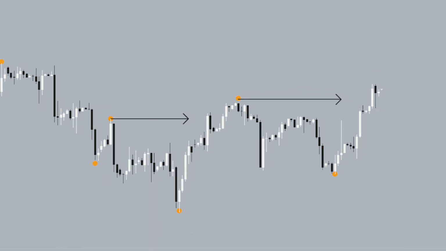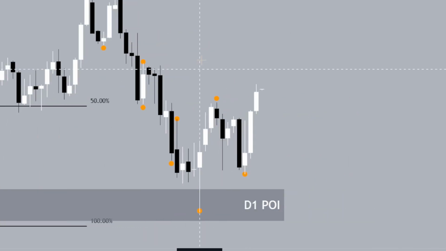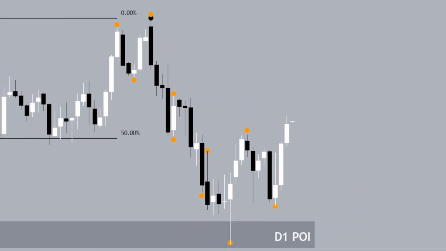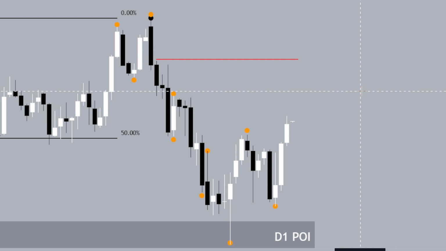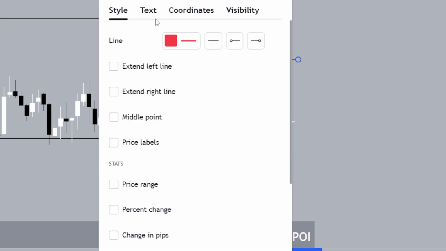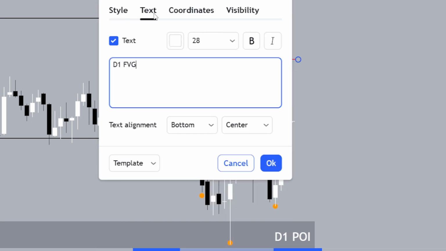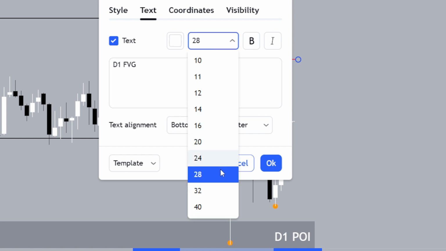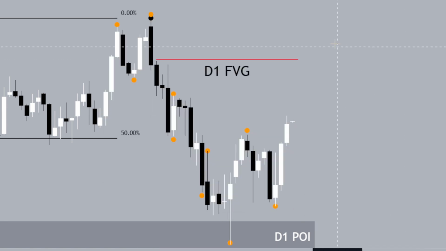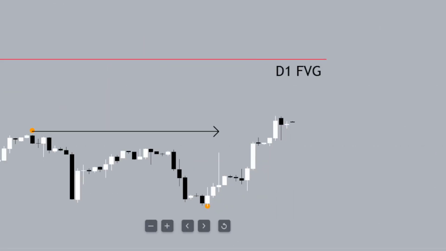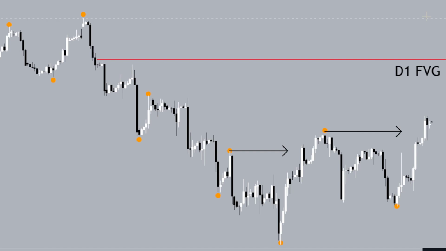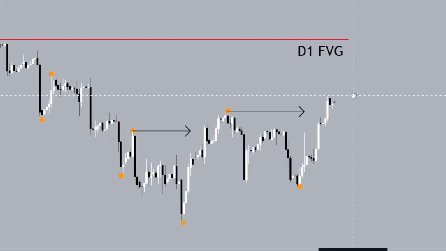So to quickly take you back up to the daily time frame. The daily time frame over here has a fair value gap just over here. So we have a fair value gap over here that needs targeting, right? So we understand that we build a bias from the daily time frame down to the 4-hour time frame. Okay, so this red line over here represents a daily fair value gap. So I'm going to label that for people so they understand. We have a daily fair value gap over here. This is a daily fair value gap. Okay, so when we go down to the 4-hour time frame, this now becomes our target. Right, we understand this becomes our target.